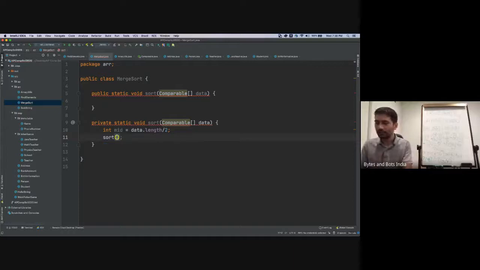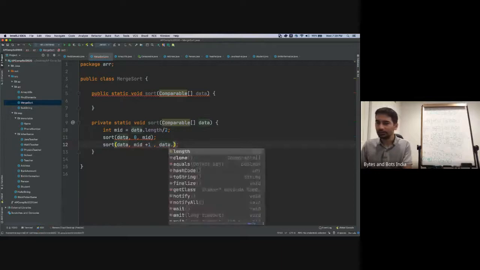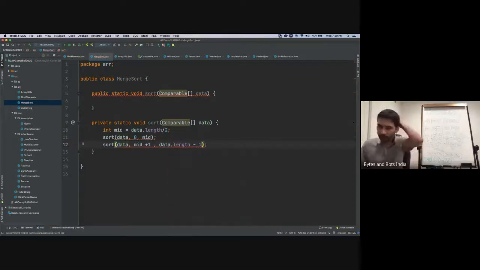So we call itself and we say, now instead of sorting the whole array, sort only the data from 0 to wherever the mid is, right? And then we say sort the data from wherever the mid plus 1 to the length of the array, so data.length. Now there are a few problems here.